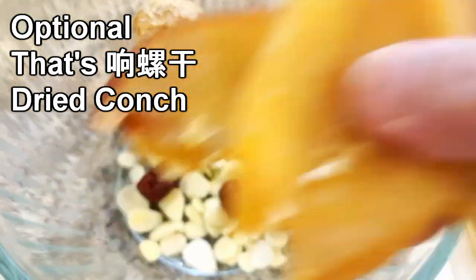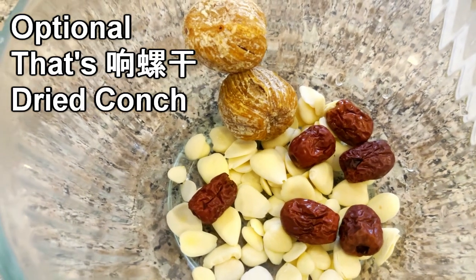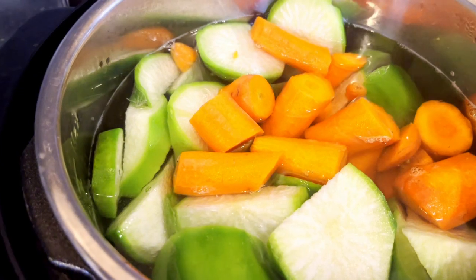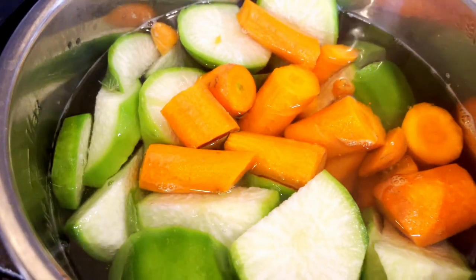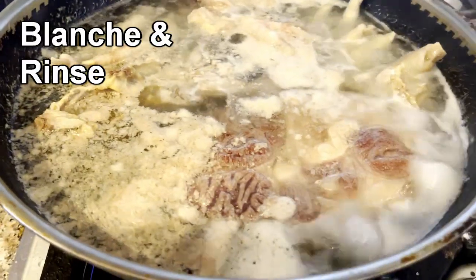It gives it the extra umami flavor from the seafood. You know how us Asians just love our seafood. Yeah, so that's what it is. And that's pretty much all the ingredients. You're gonna get rid of all the junk in the skin of the carrots, as well as the daikon. And then you're gonna peel them, and then you're gonna put them in there.